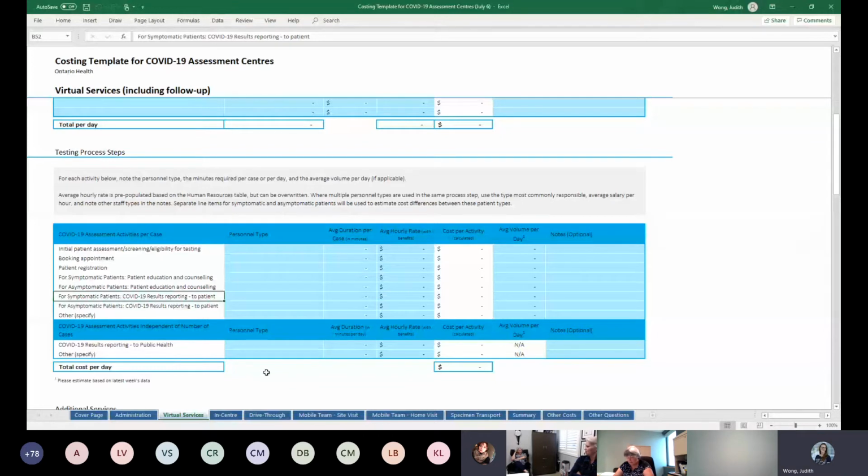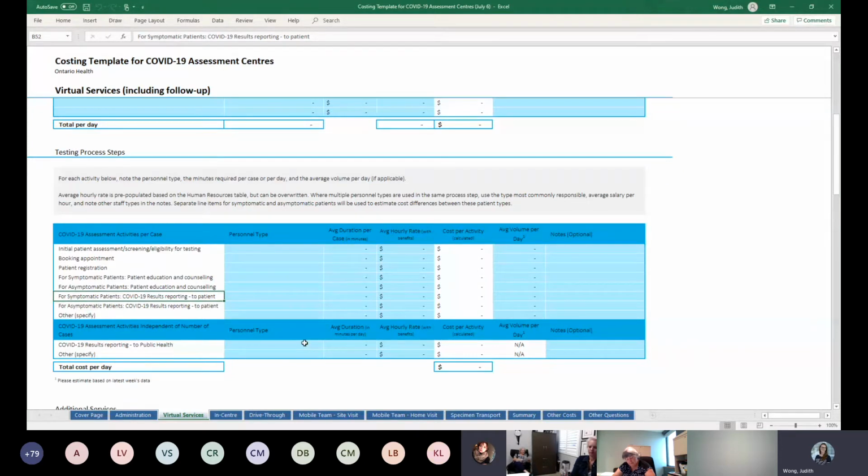I would say that if you have already changed your model, we would like to know your current state, which is your changed state. The challenge is that you may not have enough experience yet with that new state to accurately estimate things like time, so use your best judgment. We would like your most current state, so we would prefer basically your refreshed model. But if you feel like you can't accurately estimate the time required under the new model, then use the time that you can most accurately estimate, which may be the old model.